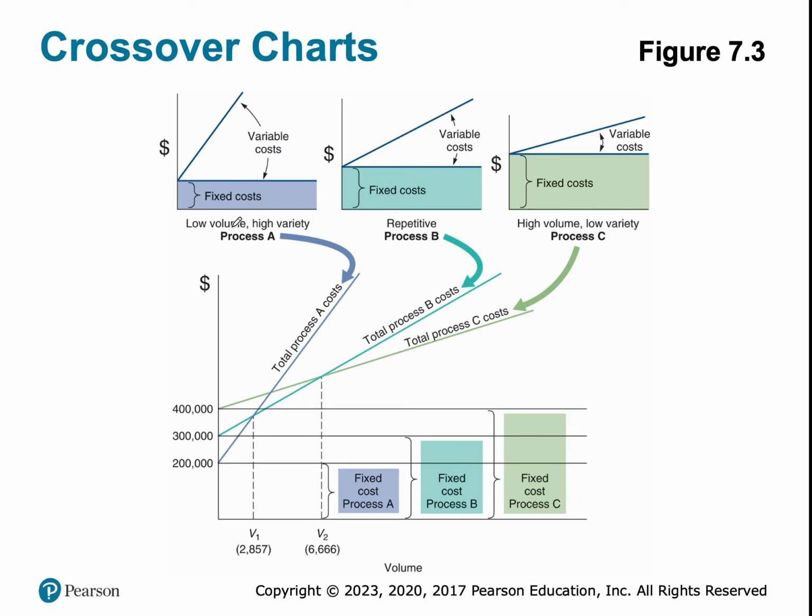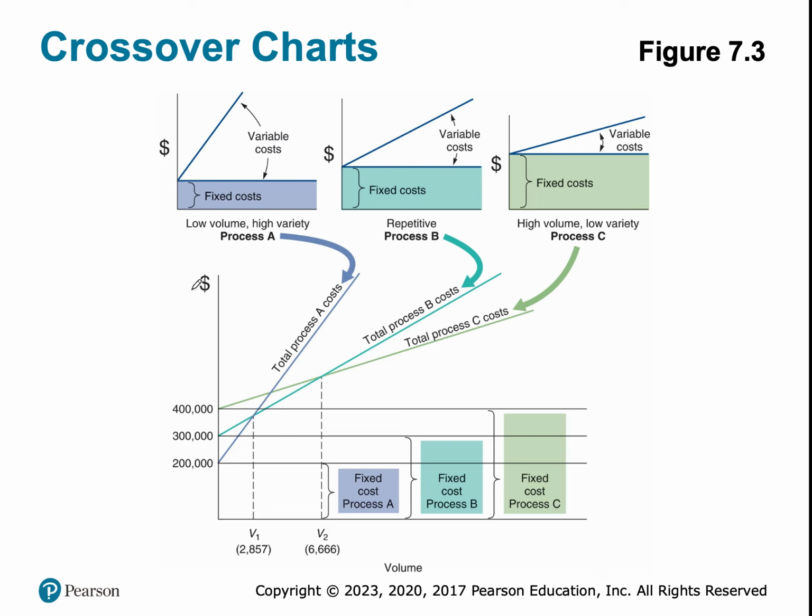So software A has low volume, high variety, and it's process A. Now this one, you can see, the steeper it is, the higher the variety and lower the volume. So take a look at this repetitive process. You can see that this one is just moderate between this and this, just like halfway: medium volume and medium variety. That's the repetitive process. Now for process C, it has high volume and high variety.